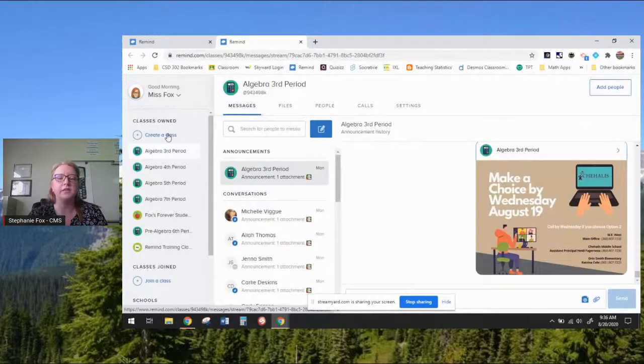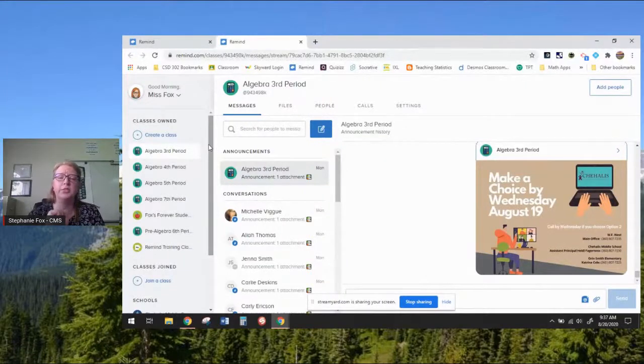And then down here is the list of all your classes. So again, if Skyward has started to populate, you might have some classes in here. In the springtime, Skyward did link up and they did merge our accounts. And so you might have, like, one day I had 14 classes show up out of the blue. I went ahead and archived those because I didn't need them. I already had classes created. If you have anything in there that you don't want, you can archive that, and I will show you how to do that here in a few minutes.